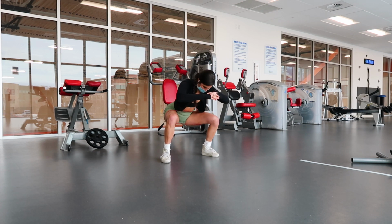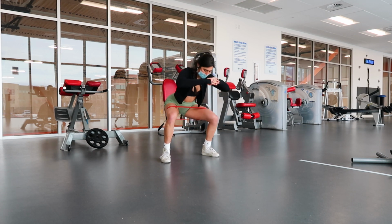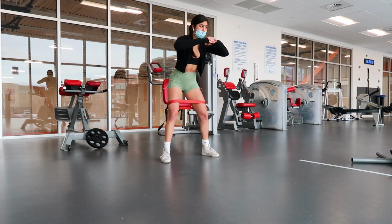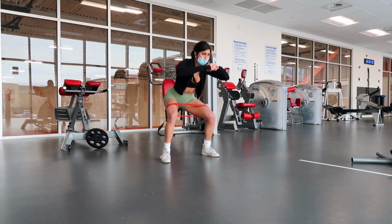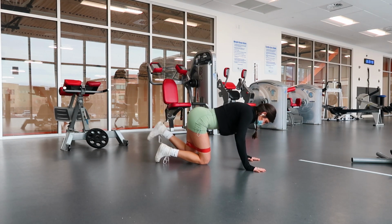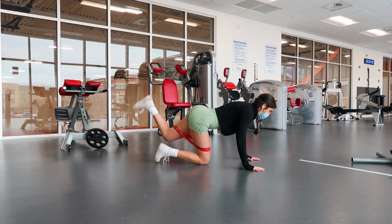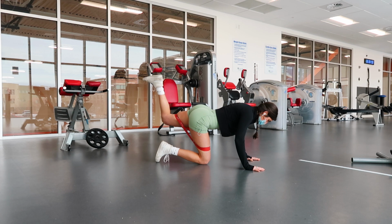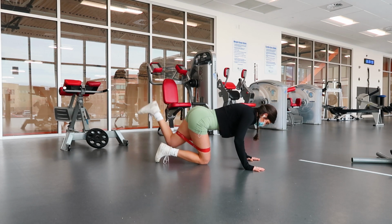So first I did 1 1/2 squats. Then here I'm doing some constant tension squats just to really keep the tension in my glutes. So I stop just short of a contraction at the top. Then I'm doing some donkey kicks here. I like to keep a nice bend in my knee and my foot nice and flexed. And I like to try to keep my neck in line with my spine.